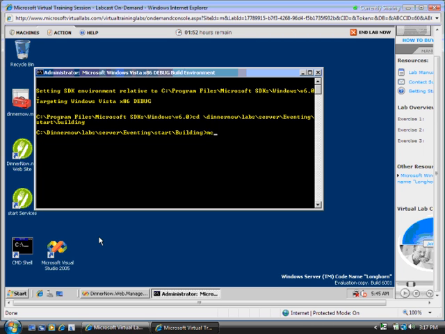So to do that, I'm going to use MC, which is our message compiler, and we're going to set the source file, which is going to be the program files. Now to drill all the way down into this. Microsoft SDKs, Windows.